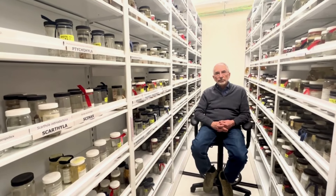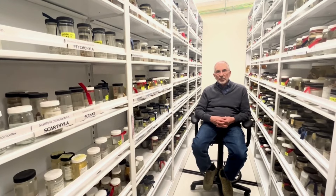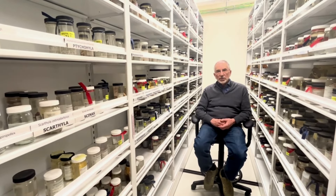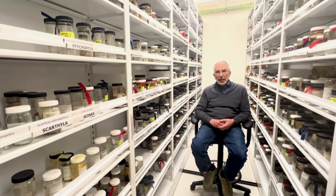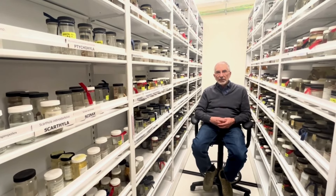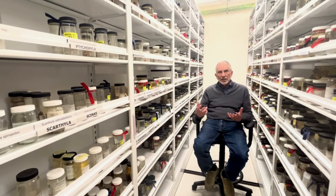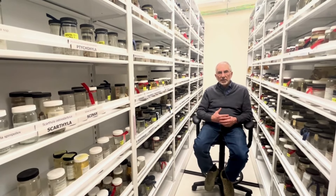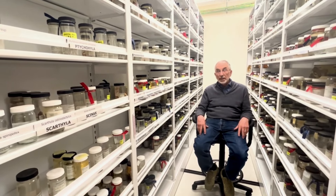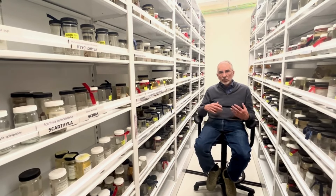At the same time that this is a very exciting time for amphibian biologists because we're discovering so many new species, there's a depressing other side of this coin, which is the ongoing decline of amphibian populations worldwide. This was appreciated as a global phenomenon in the mid-1980s, when herpetologists from all different parts of the world independently noticed that species or populations which were once very abundant are now very rare, or many population sizes have declined precipitously. And in some cases, tragically, entire species haven't been seen in many years.